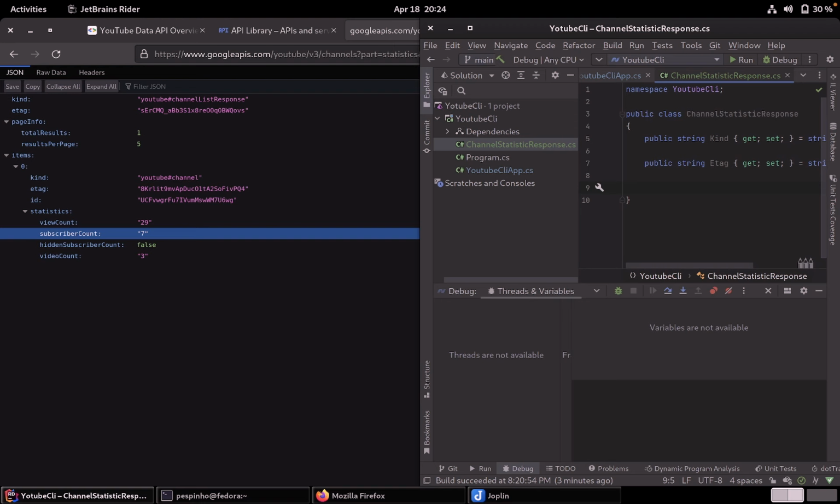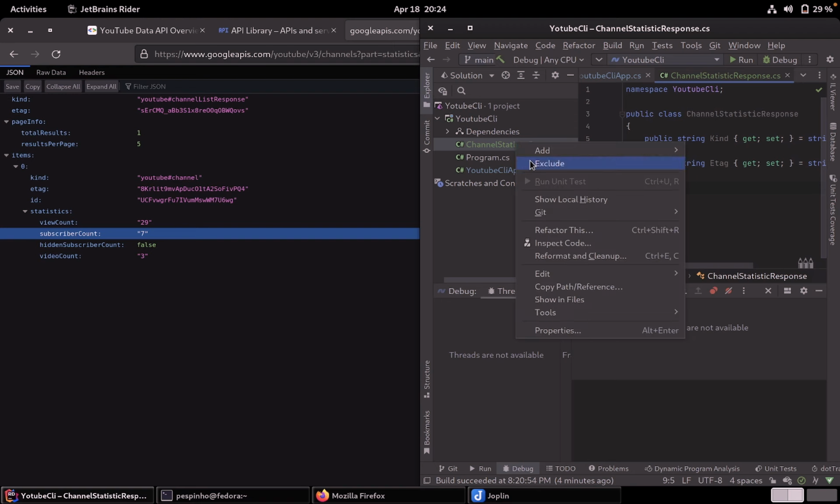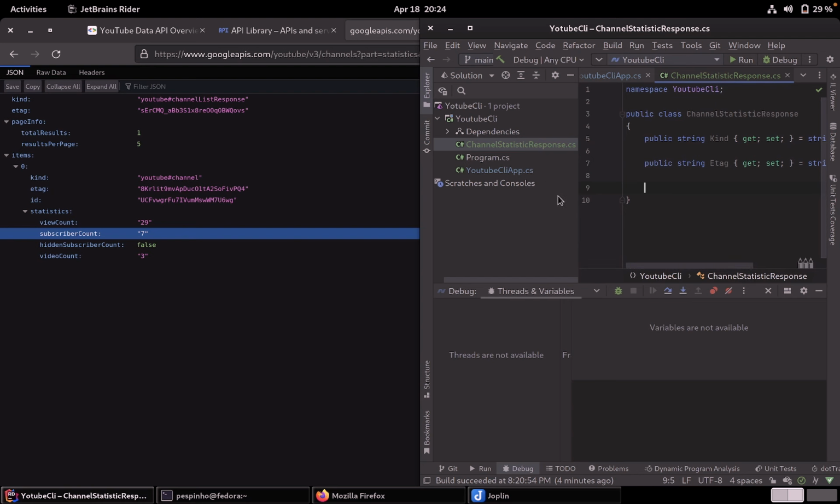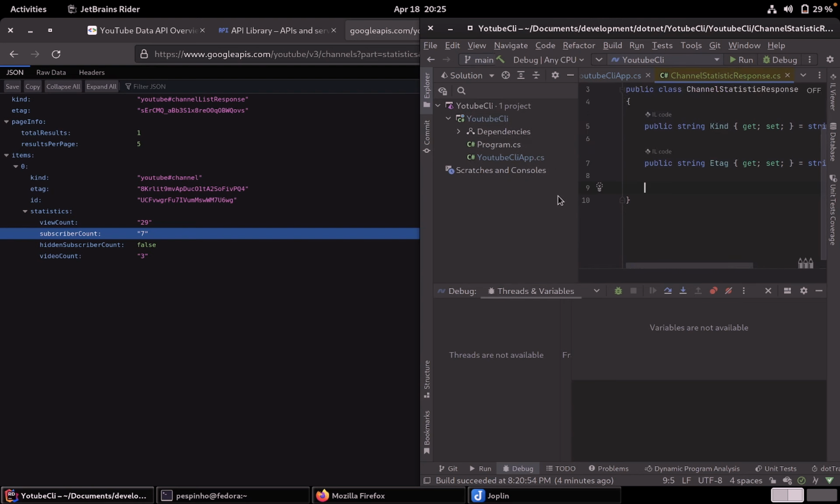Okay, we have some kind. Oh, this is just such a difficult structure. I don't want to do this. No. No, that's not what I want to do. I want to proceed.